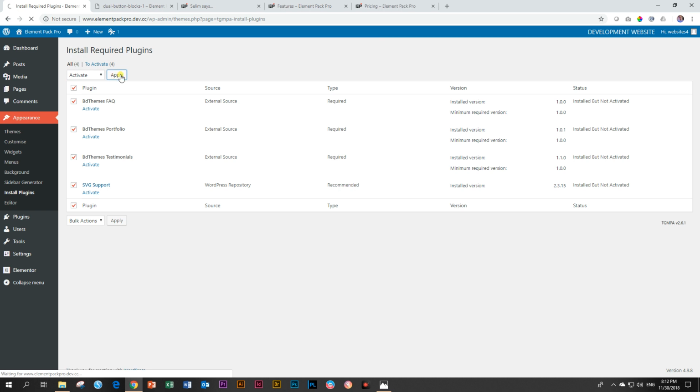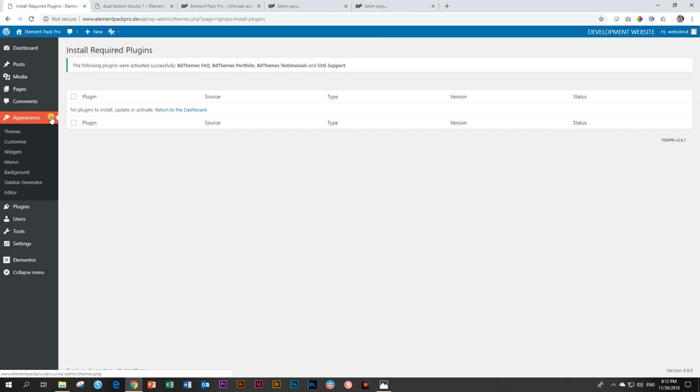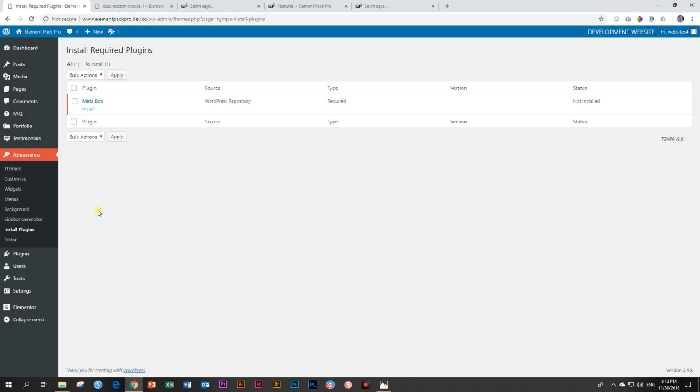And once they are activated, you will see here in the menu on the left of the dashboard, they will start to appear. So let's just give it some time. Let's quickly do a refresh there so that we can get them. There you go. So your frequently asked questions, post custom plugin appears here. There's a portfolio and then also testimonials. These are often plugins that you pay for. So it's very nice that these guys just threw it in there for you. Hey, go ahead, freebie of the day, man.